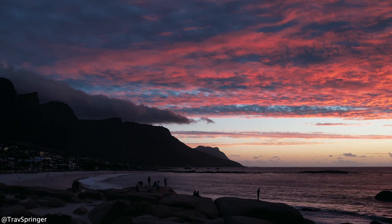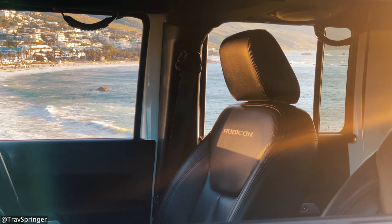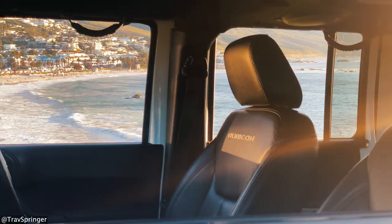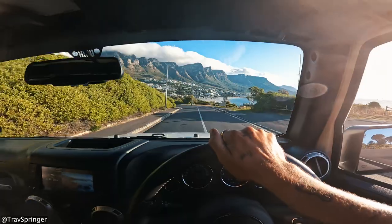As you can see, leather seats with the Rubicon stitching — extremely comfortable for all road trips and long-distance drives. Definitely an upgrade from the older Jeep models. New cruise control buttons, a nice Jeep logo — I love this, especially for POV driving shots, always getting the Jeep logo in. I'm a massive Jeep fan. If you guys like Jeeps, drop this video a like — it's a certain character of people that are in love with Jeeps.